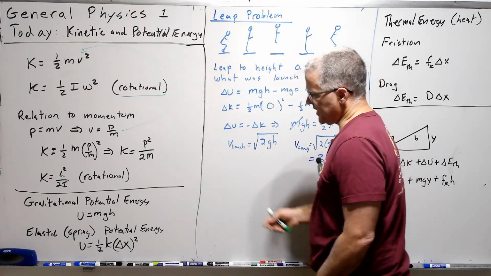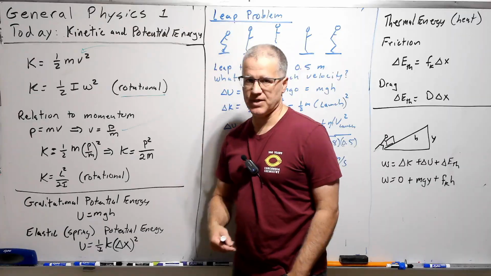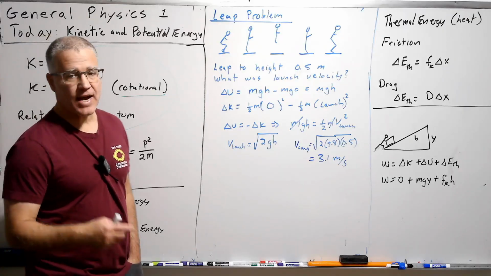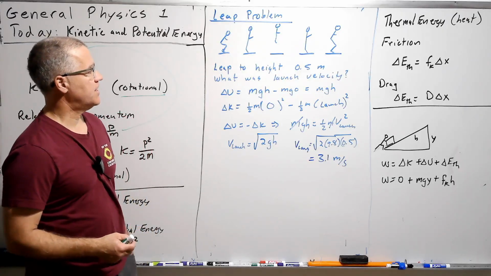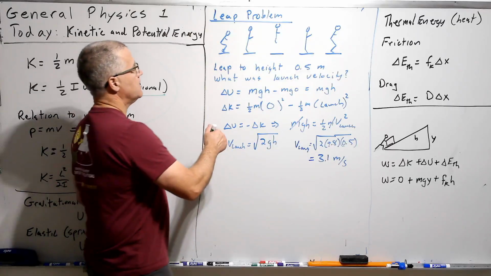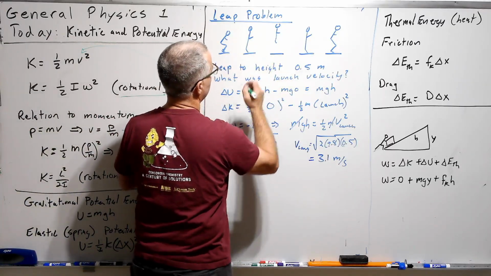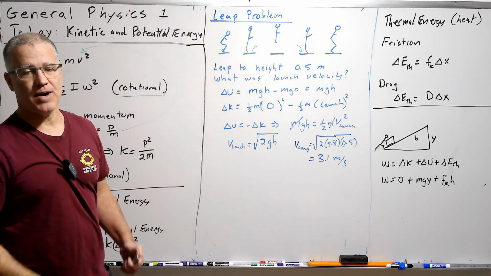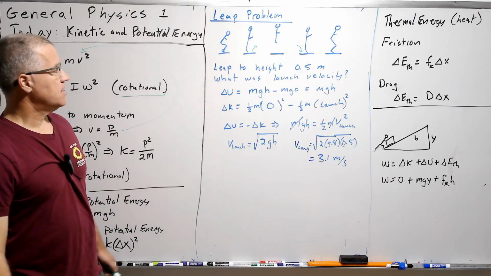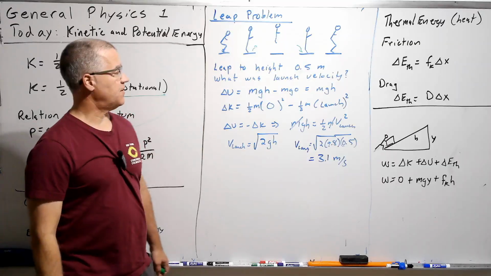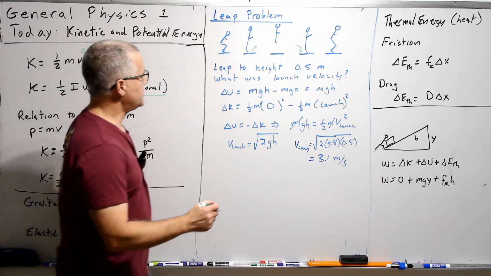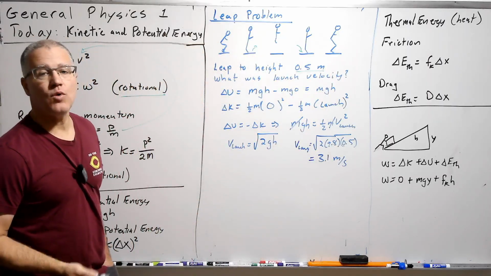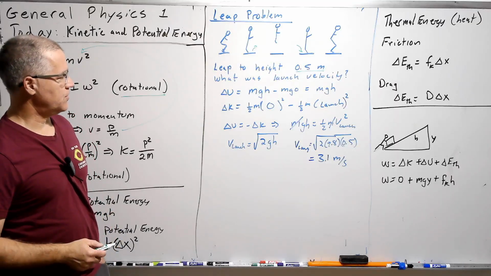Okay, let's see how this interrelationship can work, again hinting at this conservation of energy. Let's go back to a problem that was fairly difficult for us at the beginning, and that's this leap problem. We're going to jump into the air, and once we leave here until we land here, there's nothing we can do about it physiologically or athletically. It is simply the physics of us flying through the air. So let's imagine we leap to a height of 1/2 meter, and we want to know what the launch velocity was. That was one of the questions we were interested in.